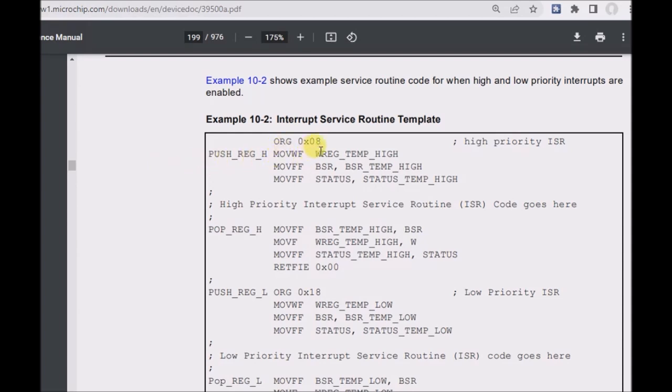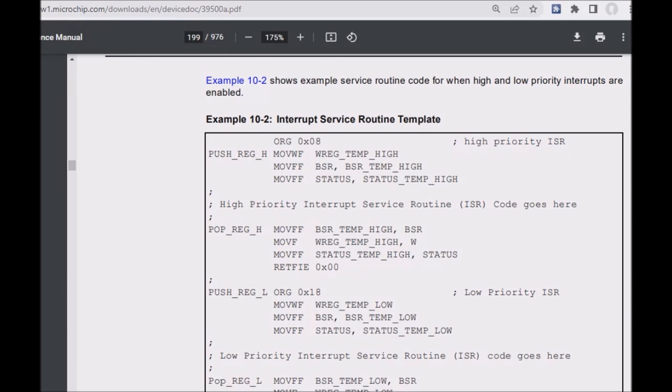Movff WREG, wreg temp high; movff BSR, bsr temp high; movff STATUS, status temp high. High priority interrupt service routine, ISR code goes here. Pop reg h: movff bsr temp high, BSR; movff wreg temp high, WREG; movff status temp high, STATUS; retfie 0x00.